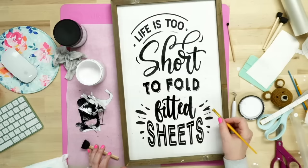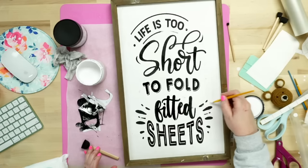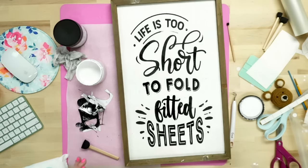So for example, because mine was still wet, I can just kind of go in here in between and paint it. If my background was black and these were white, I would just go in with a black paint, and so on and so forth. If my background was pink, just go in and adjust those pieces. So it's super easy to go in and clean all of those up. It's no big deal at all.